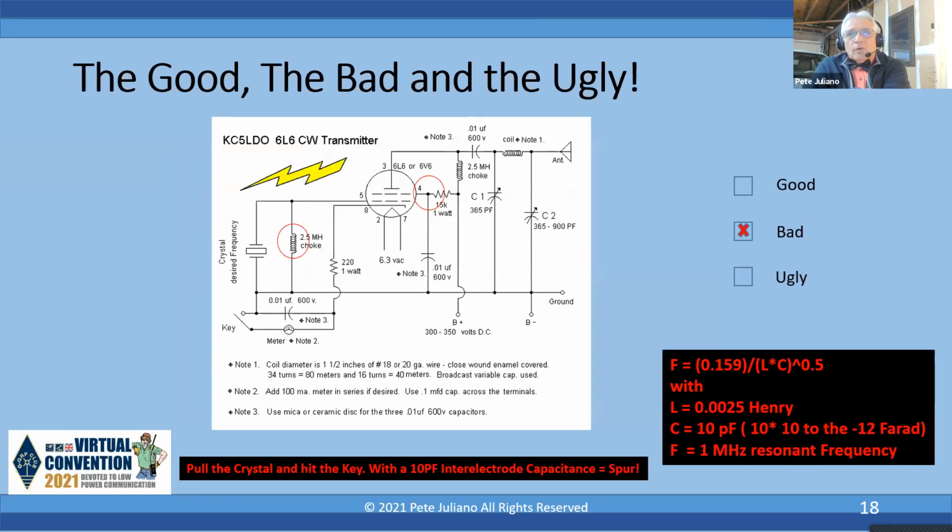Okay, first noteworthy here, look at the output coupling capacitor off the plate. It's 10 nanofarads, 600 volts. That's undersized. He's putting 350 volts in that. That's undersized, so not a good value. You ought to put at least a 1.6K in there, or at least 1K voltage rated.